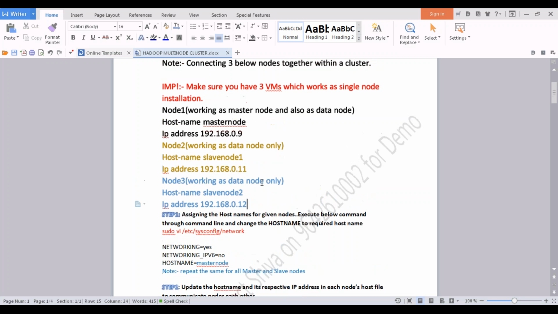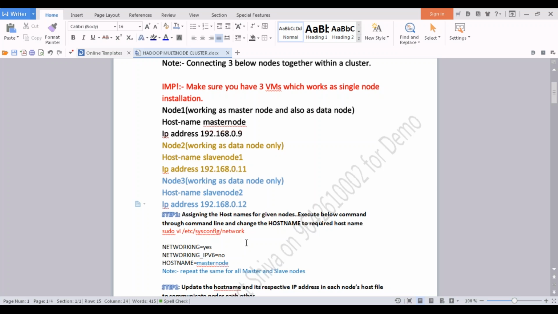Once you create the single node cluster, you can just clone it using your Oracle virtual machine and use it for the other machines. You have to clone two times, but at least you have to set up one single node cluster successfully.